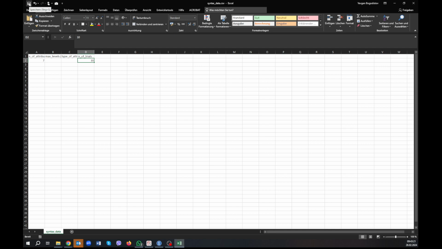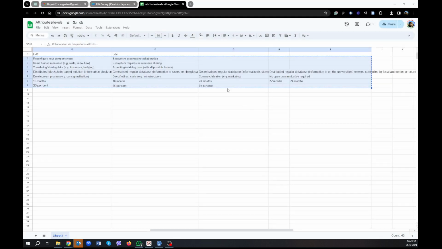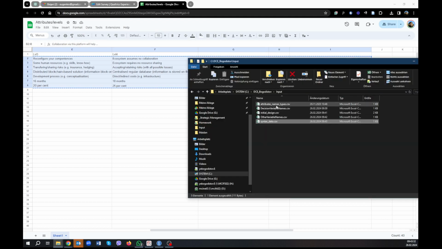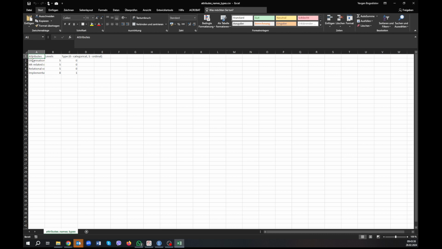I planned to do something with this one, but I didn't. Actually, there should be something additional that I might be missing, because I'm pretty sure that I had to enter the attribute names and types. Yeah, so this is the file that somehow has not been used, but we'll try to use it too.